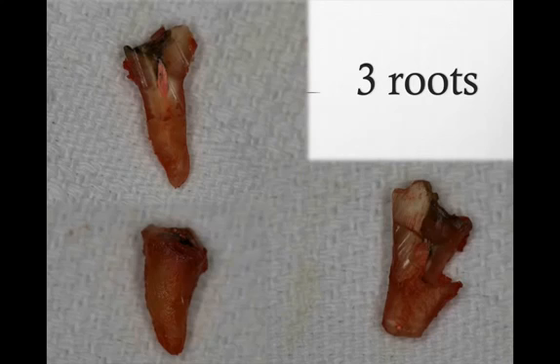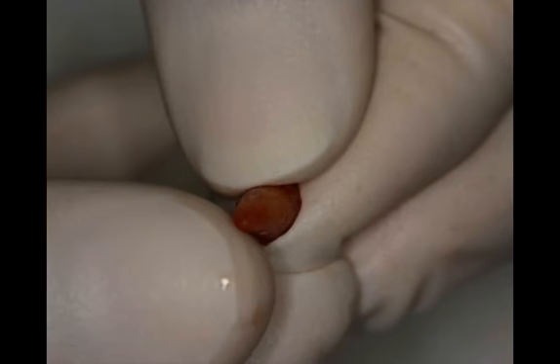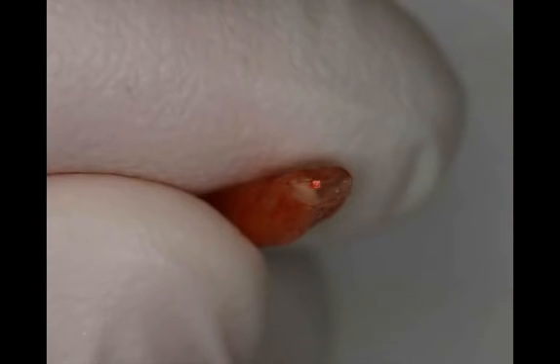As you remove those roots, you may hear a cracking sound or a fracture sound — you may feel it — and that's the first hint that maybe some root tips were broken. What I would encourage you to do is look at each root separately, inspect it visually, perhaps with magnification, and also use your finger to palpate the root tip and feel if the root tip is round, which it usually is. If it's not round, we're probably dealing with a cracked root, and some of them break just one or two millimeters at the apex.